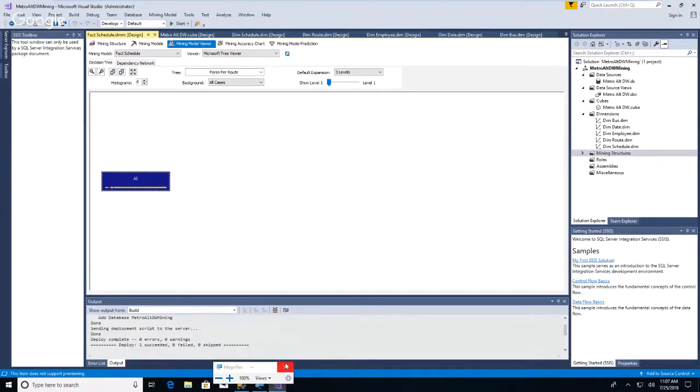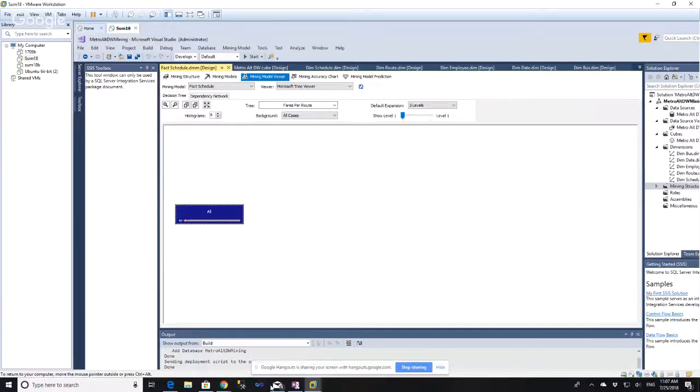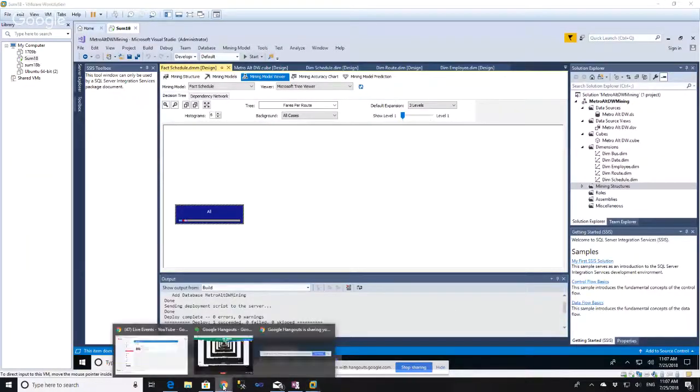As I said, if you could just get through the cube, I will be happy. All right, so I'm going to exit the virtual machine and stop the video.